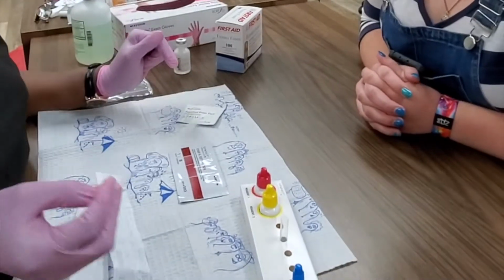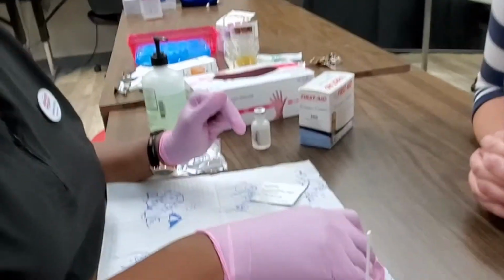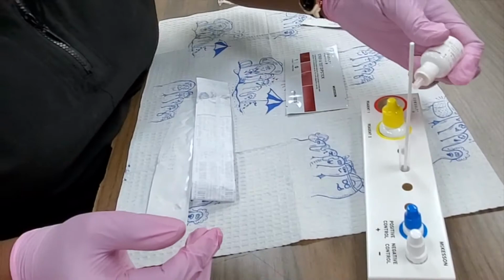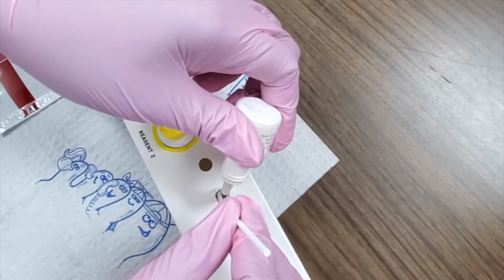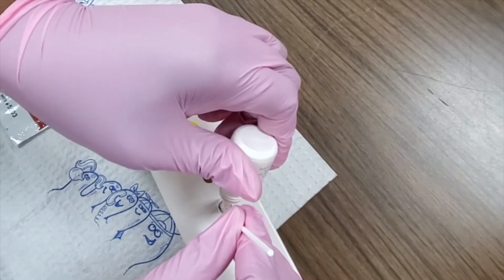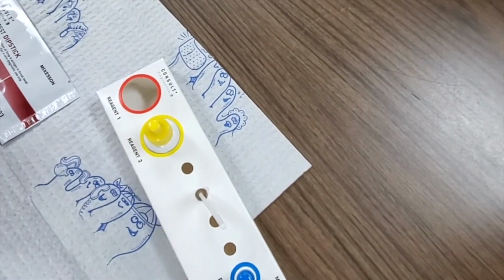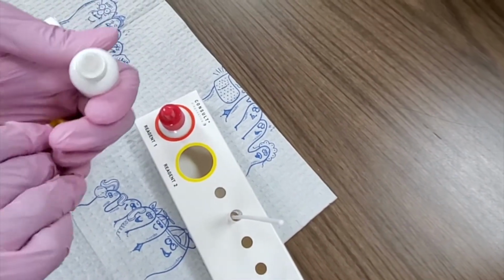Okay, we're going to go ahead and put that into the tube. Add 4 drops of reagent 1 and 4 drops of reagent 2. Being mindful again to keep the caps sterile.